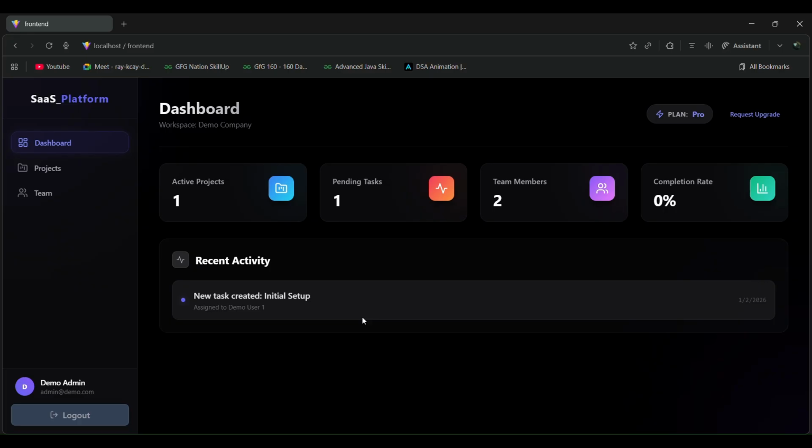On top of the basic requirements, I have added several advanced features to make this a production-grade application. The first thing I would like to discuss is the subscription engine. This is a complete billing logic where free plans are capped at 5 users and 3 projects, and with the pro and other plans there are some other conditions and limitations.